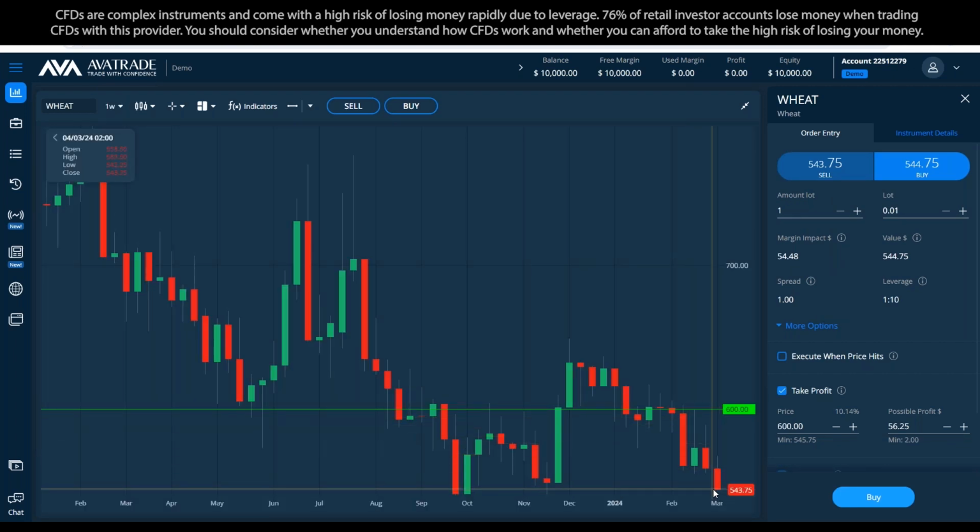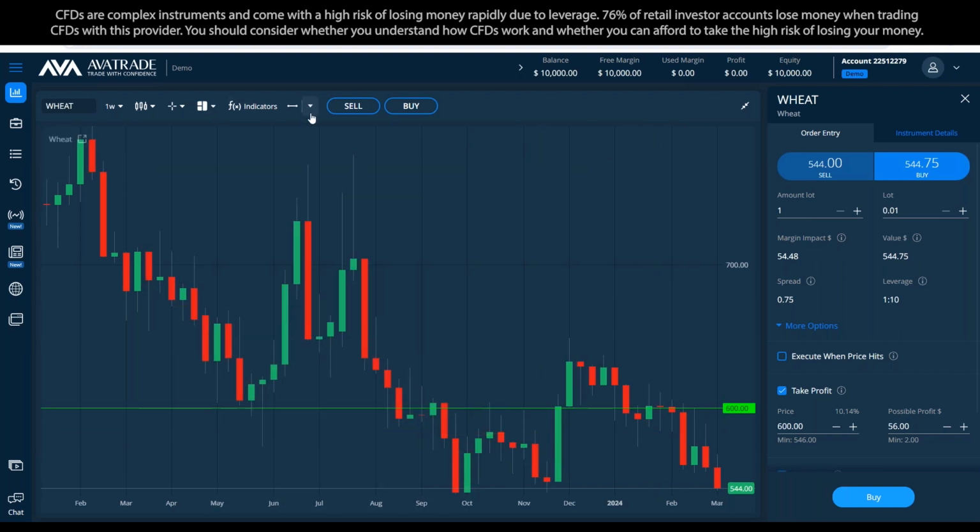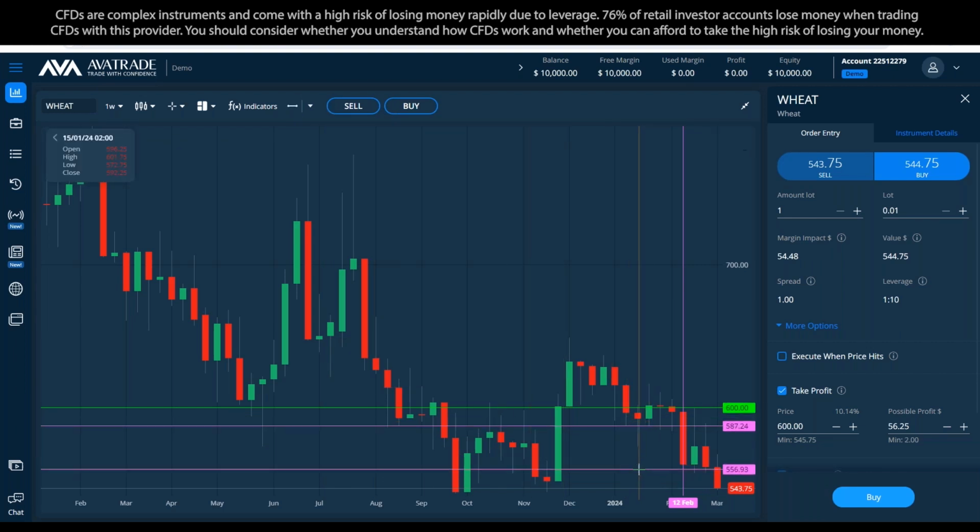And we are watching here at least 1, 2, 3, 4 weeks ago that it was on this price. Four weeks ago. So I can say, okay, this seems to me like a long time to wait statistically until it goes back to this price. And I can also confirm it and know the approximate tendency for wheat to move per week. One of the things that I can do is look at the previous candle and say, okay, it moved from approximately here all the way up, all the way down.